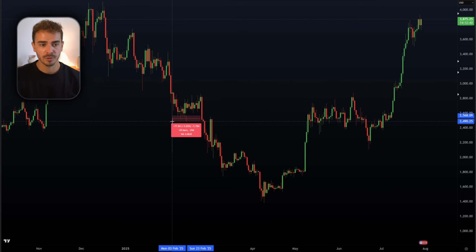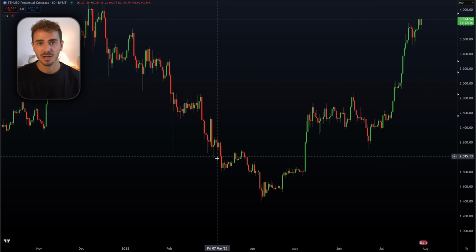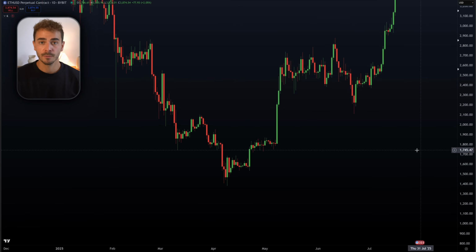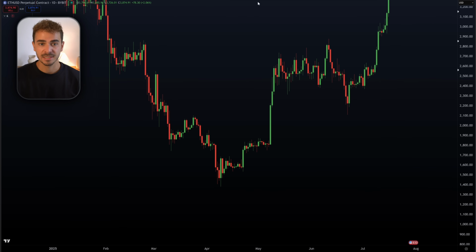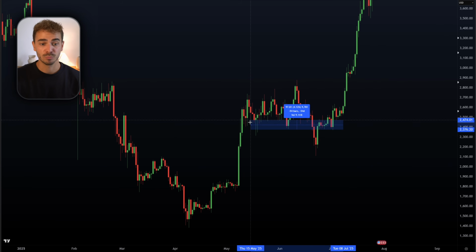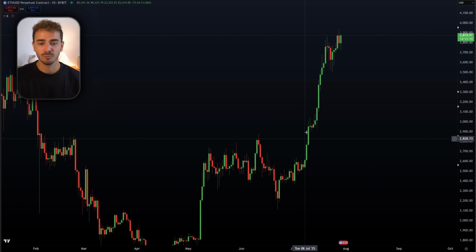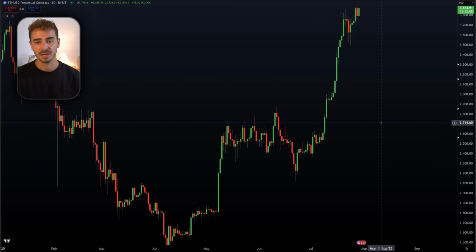We can see Ethereum was stuck in a small range for 20 days. Then we got a large expansion to the downside. From the current support that we had at 1,400, we can see price doing exactly the same again. It was stuck for 14 days. Then we got a clean break with follow through. Price was stuck again for 14 days. Then we had a clean break. Then price was stuck for up to 60 days. And then we got this massive break to the upside.